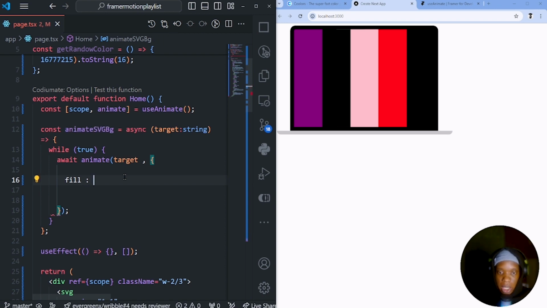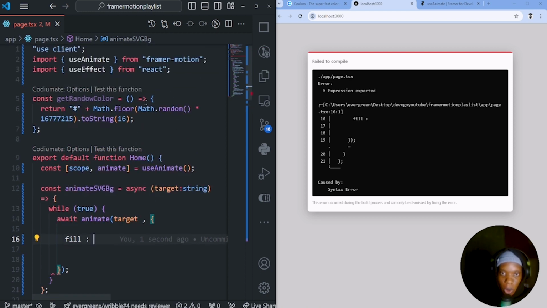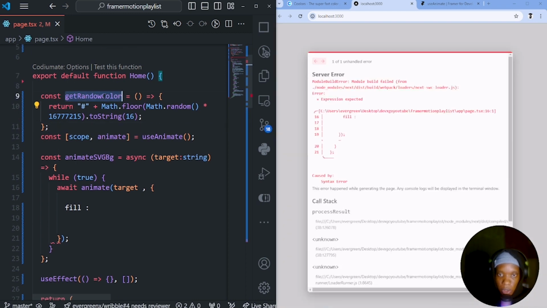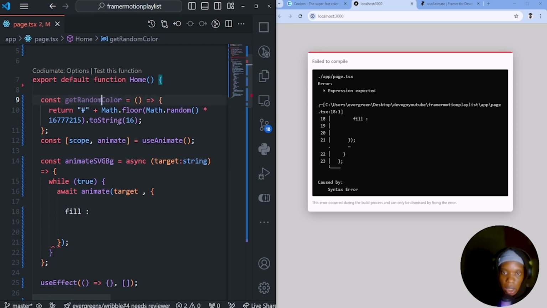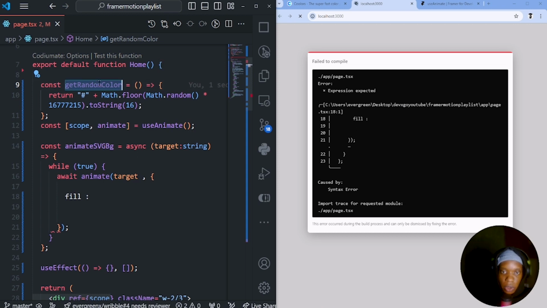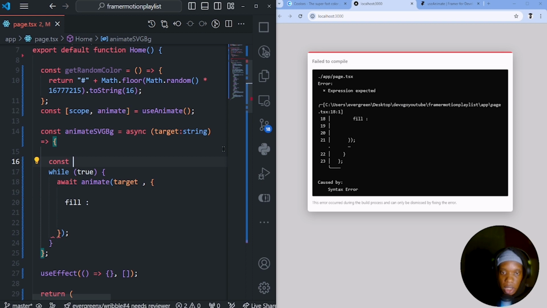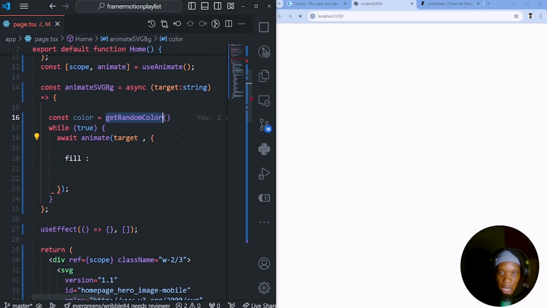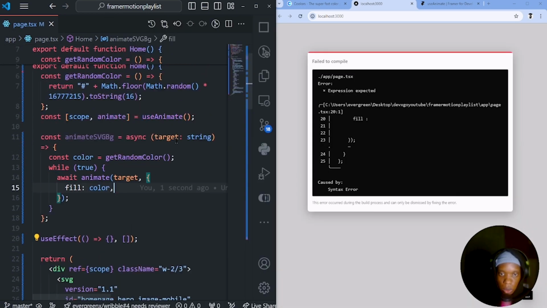Now the fill property has to be what color? Remember, it has to be dynamic because we already have a function up here. Okay, let's take this inside here, and for simplicity, we already have a function here, right, that returns some hex value or some hex colors which we could use. And I think this is not spelled correctly. Random. Cool. So we have this function which does it for us, and inside our function we could create a variable that's basically the same as our random color function up here. Then we're going to make use of this color for this. Now see, we're almost there.